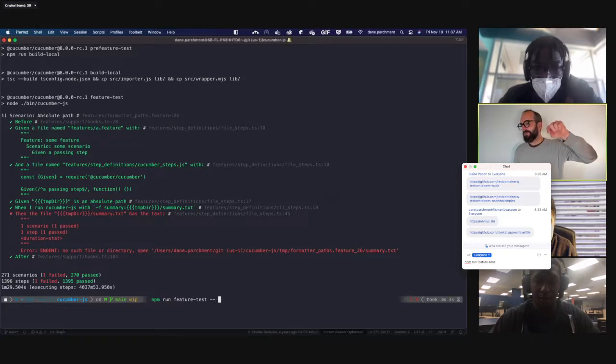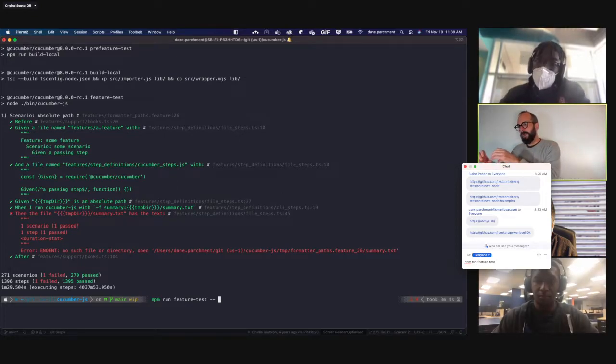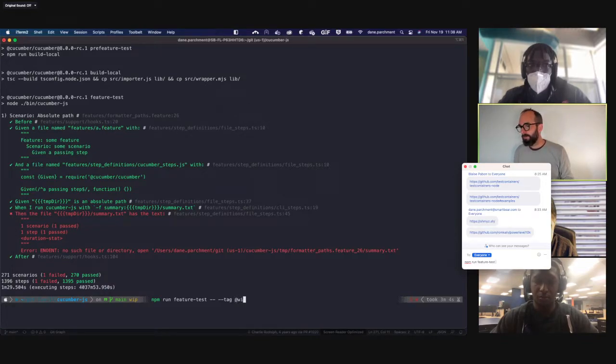So the dash dash space means everything after the dash dash space is going to get passed to the command that other one is, if you see what I mean. And then we want dash dash tag, and then at whip. So space at whip. Think that'll work? Might be tags. I can't remember. Let's try it out.